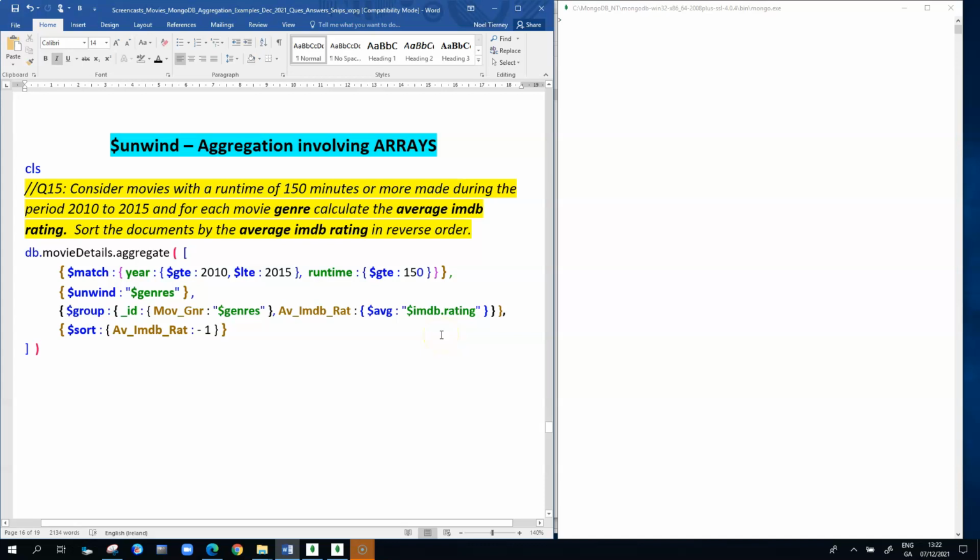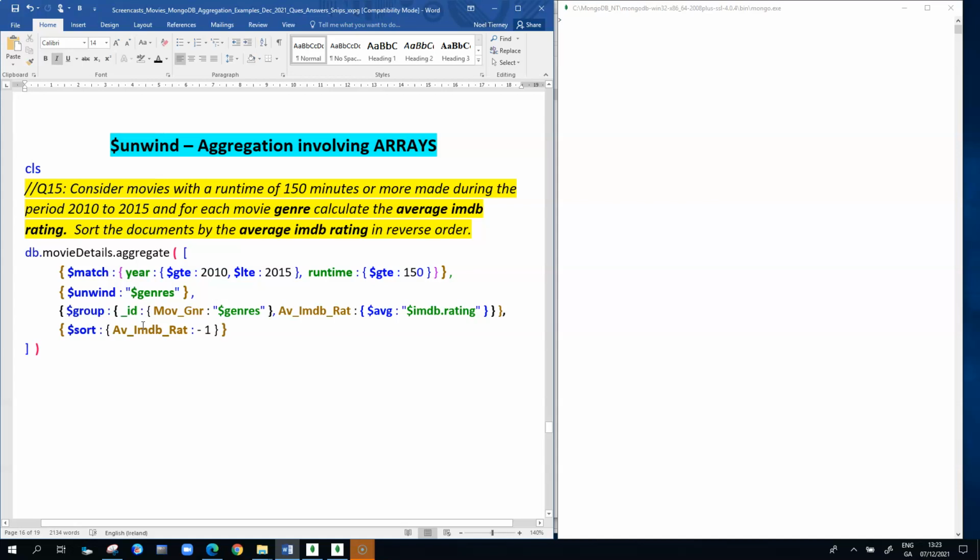In this clip, we're going to look at some more aspects of the MongoDB aggregation pipeline. In particular, we're going to focus on carrying out aggregation operations where we need to work with array fields. In the movieDetails collection, one of the array fields is the genres field. So you have genres, you have actors, and you have one or two more that are array fields. And in the question we're trying to ask here, we need to deal with one of those array fields.